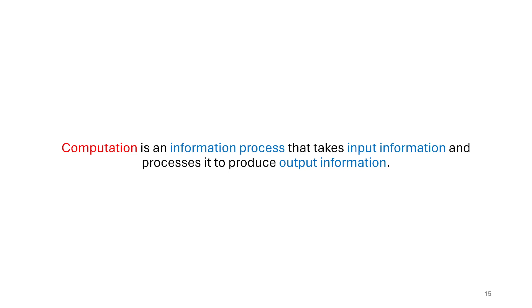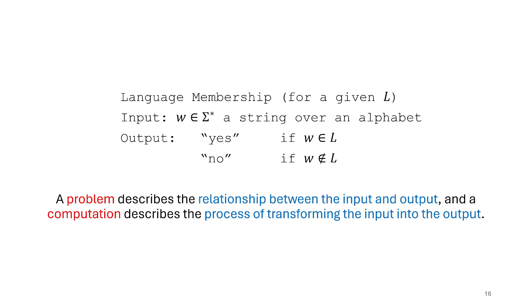Well, usually the way that we represent this, at least in terms of the problems that we solve, is that there's going to be some information that we're taking for granted, the input information, and then we want to process that in some way to produce some output information. And that's what we mean by an information process, or computation.